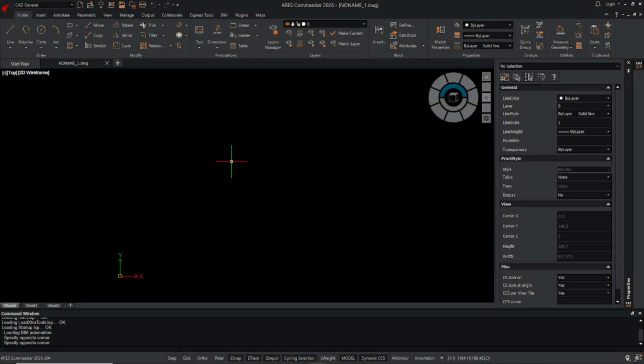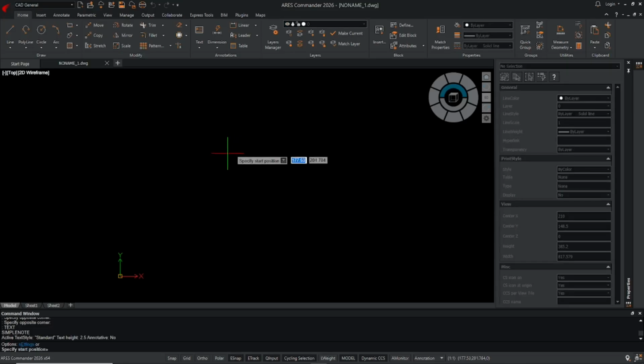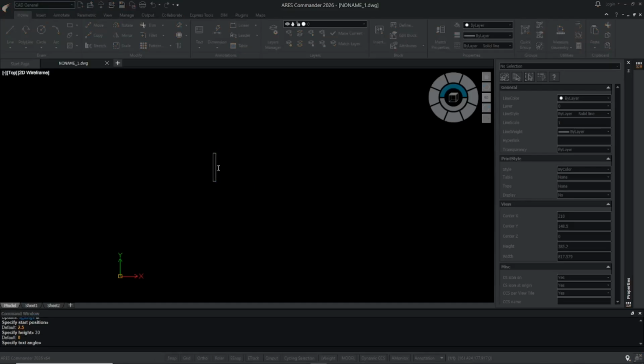Hello everyone, today we are going to learn a basic ZWCAD tutorial: how to change text size. As an example, you can create text by using the text command. For the start position, I will click here, and for text height, 30. Press enter, enter again, and you can set the text like "example". Click outside and press escape to close.